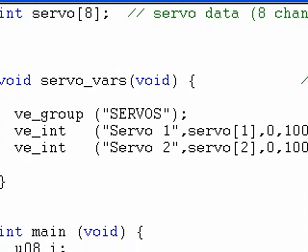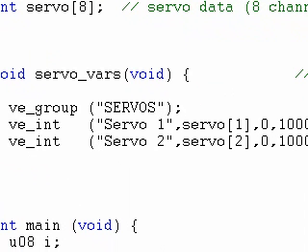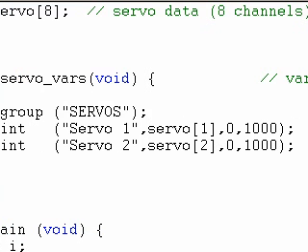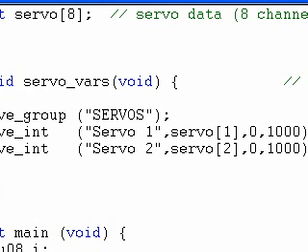declaration for the variable editor, and this is really fairly simple. We define a function and we give it our own name. In this case I chose servovars. And we define groups, and 1 group is required, so I have a group called servos. In this case it doesn't really matter that it's descriptive since we only have 2 variables. And then our 2 variables follow, and they are servo1 and servo2, which are declared in an array.